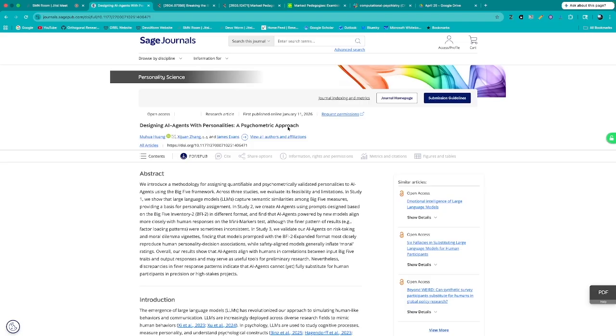And continuing the quote: "On the other hand, the discrepancies we observed, such as skewed responses in the moral dilemma vignettes and divergences in the finer patterns of results, underscore that AI agents cannot fully substitute for human participants when drawing inferences at large-scale research projects yet." So it's sort of this dilemma of what are we doing with these things?